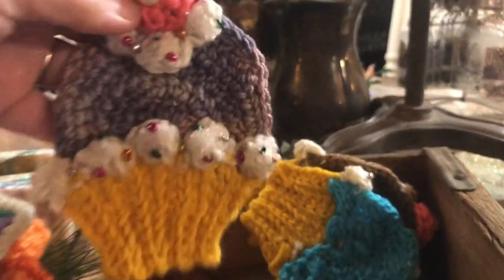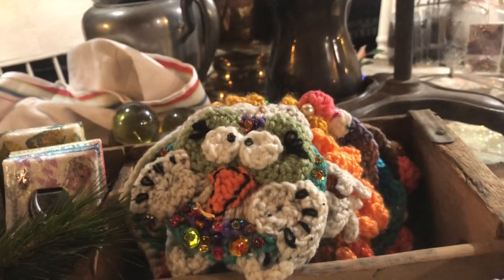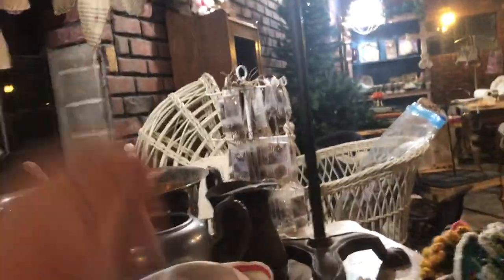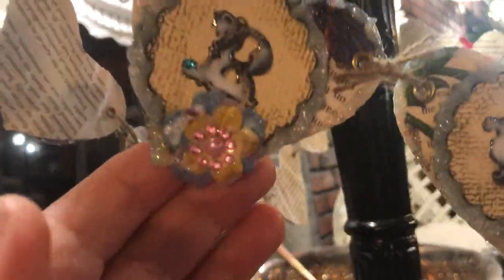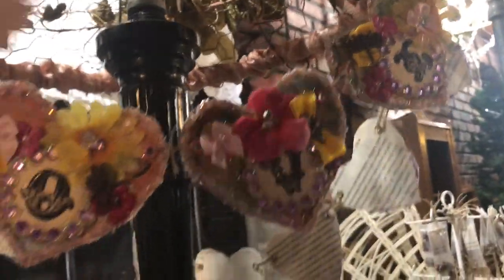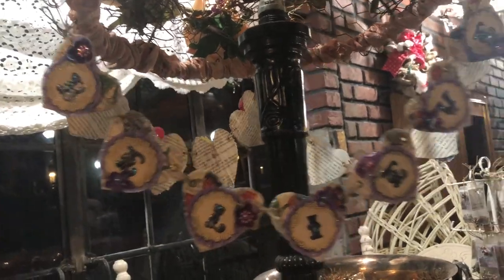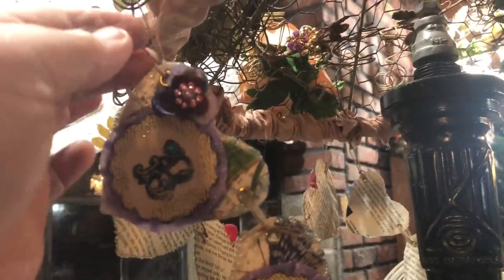I have a bunch of cupcakes — I pulled those out of stock today and I'm ready to package those up and photograph them. I made these signs today — this one's drying and it says 'dream.' I just love making these little signs, I think they're so cute and really fun to make. This is my 'love,' and over here I have 'believe.' When I sell these, I'll sell them with push pins so people can just use push pins if they're putting them on the wall or wherever.